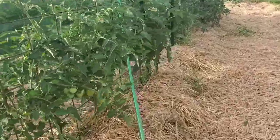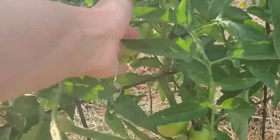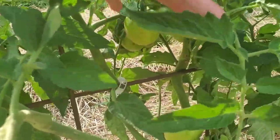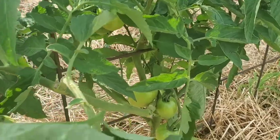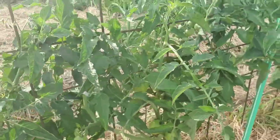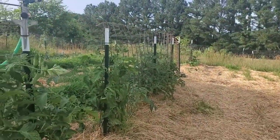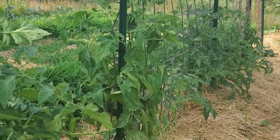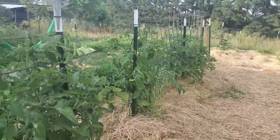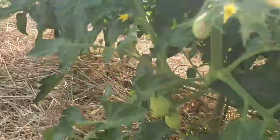So you know I have these tomatoes. I don't know if you can see. Things buzz around and they scare me. Okay. Nice. Those are just some slicing tomatoes. Some over there as well. They're growing. I'm not sure if you can see, but they're there. And down this way we have Romas.